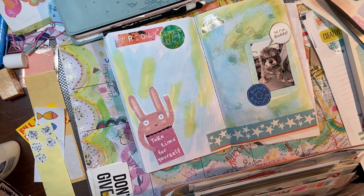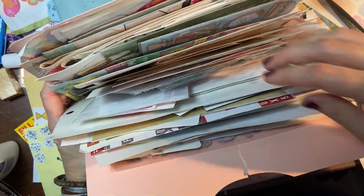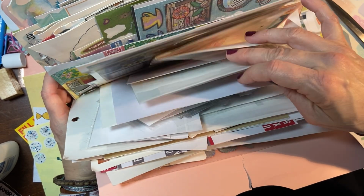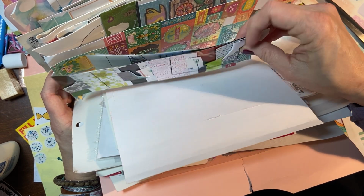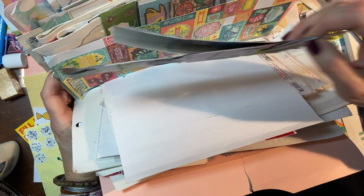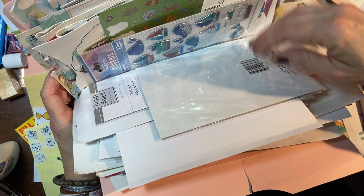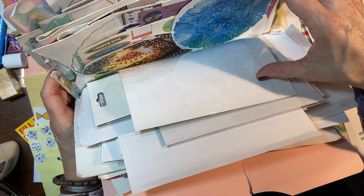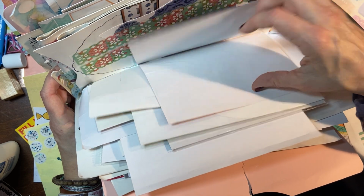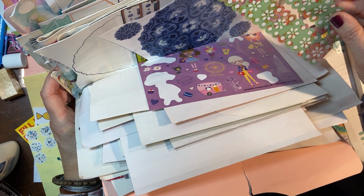And then what else? Let's see. So I'm just looking through this sticker folder, which you can tell is way extended. I have a big giant bucket of stickers behind me, and as I pull them and start to use them, some are obviously definitely for scrapbooking. Oh, there's a snippet roll thing we made. But some of them I thought, oh, I'm not going to use this in scrapbooking. I should use it in my journal. And so I pull them and then I put them in here. But then you just kind of obviously got to go through them. And that's kind of a fun one. Oh, I'll save that for April, huh?